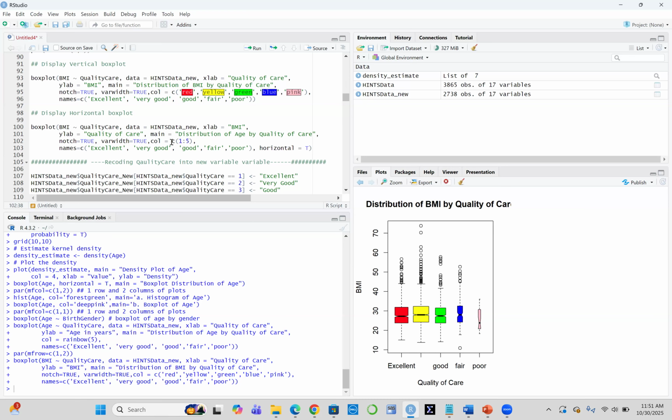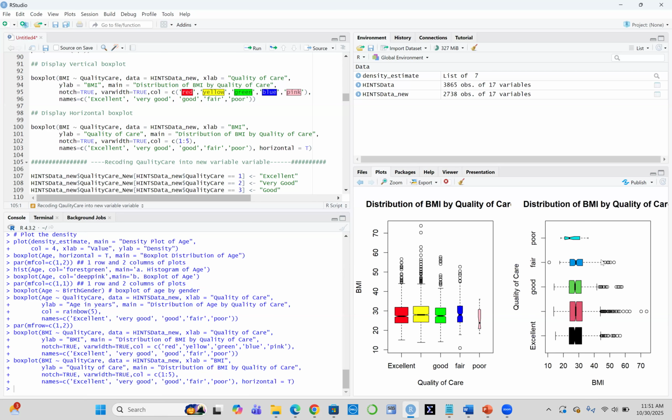But again, we are using the concatenate function, which is a vector of the color choices. Okay. And again, this has to be the distribution of BMI, okay, by quality of care. But then we want to see it in a horizontal form. Let's run it so you can see. Now, this is showing the distribution of BMI, okay? And then now we are seeing it in horizontal rather than vertical.